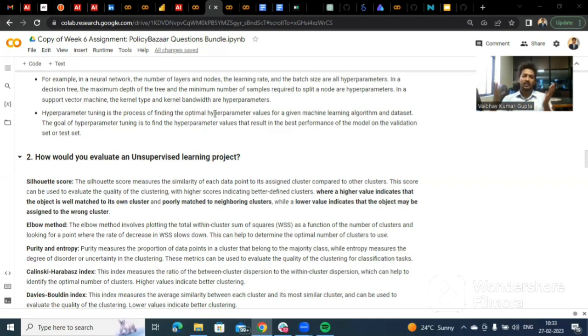So that's why a higher value of the Silhouette score indicates that the object is well matched to its own cluster and poorly matched with the neighbor cluster. So that basically means it is a compact clustering, right? While a lower value of Silhouette score says that the data point may be clustered to a wrong cluster.